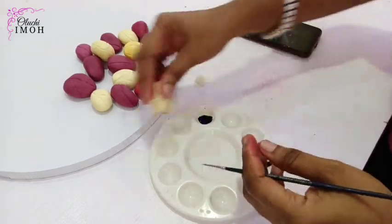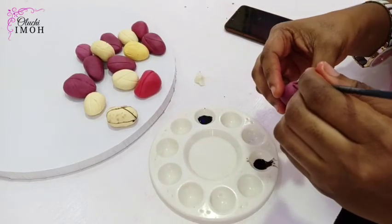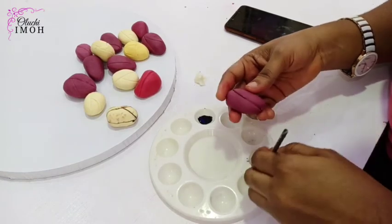So I'm done with that. I'll drop it and then take the next, and I'll just go ahead to do my painting in between the lines, do the blending on the body, and I'll be right back.